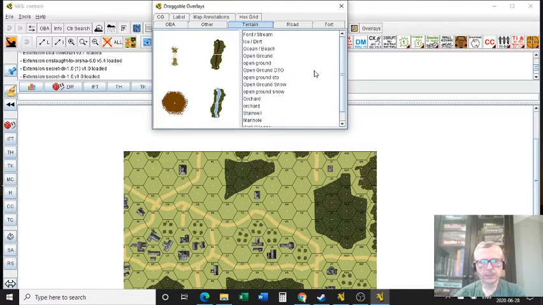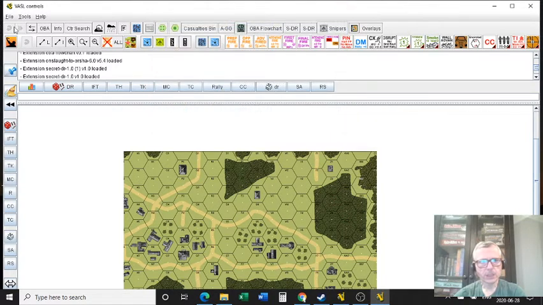However, a thing to keep in mind is that the terrain that is inherent to the map, for example this building, even if I put an overlay on it, in terms of LOS, the module will continue to indicate it as if it's the original terrain on the map. So for example, if I do an LOS here, that marsh is still being shown as a hindrance.